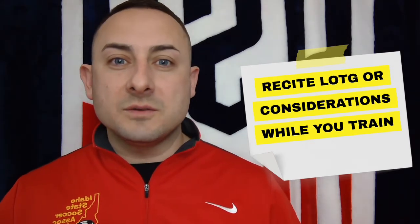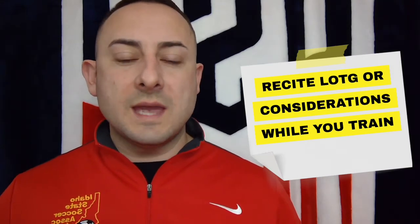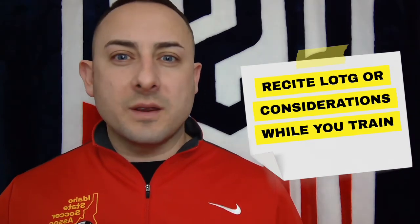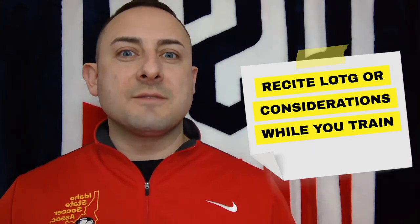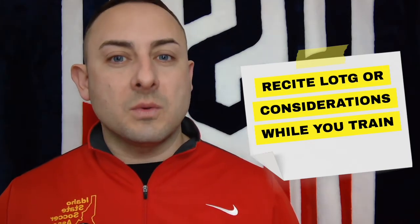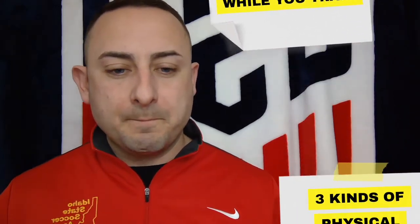Being a referee on a field is truly an art form. You need to find a way to get 22 players to work with you, get along, produce this beautiful sport of soccer, even though they are 100% at odds with each other and they want to do everything they can to try to triumph in the situation. It's your job to get everyone to work together. And that is an art, 100% an art. So it's more than just physical. Think about your mental preparation as well.